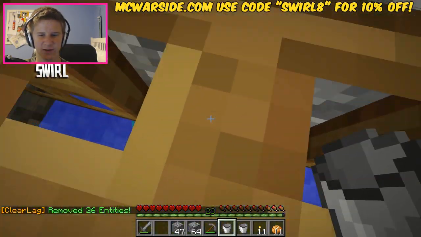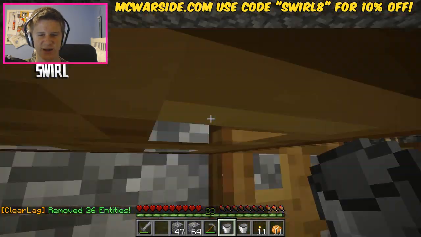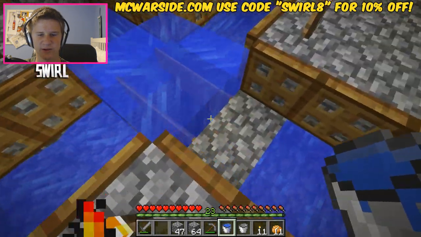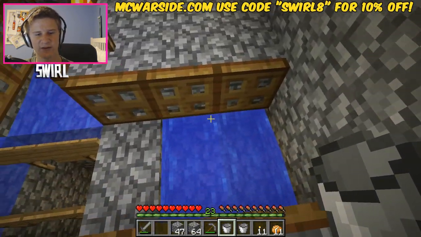Can I get from here? Can I glitch this? No, I don't think I can glitch this. Oh, dang it, I can't glitch that. Okay, I'm just gonna grab this, and I'm gonna place that right up here. All right, there we go. And make sure that water all gets destroyed. All right, beautiful. And now all I have is this.